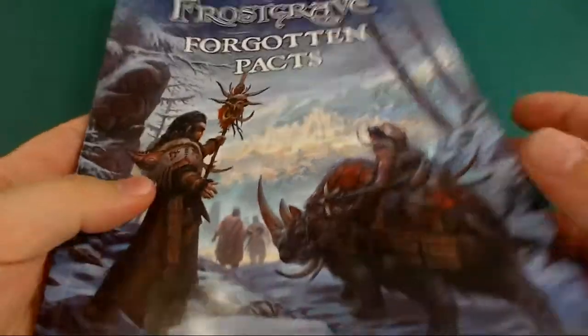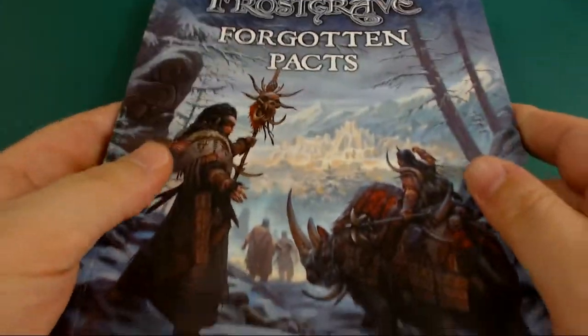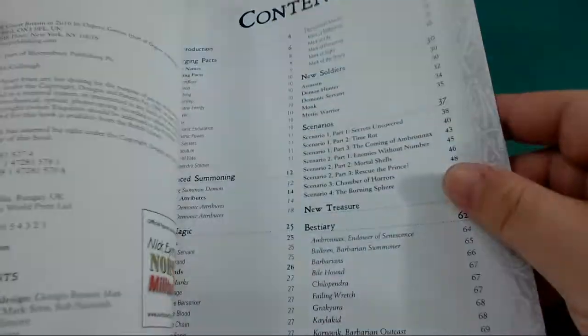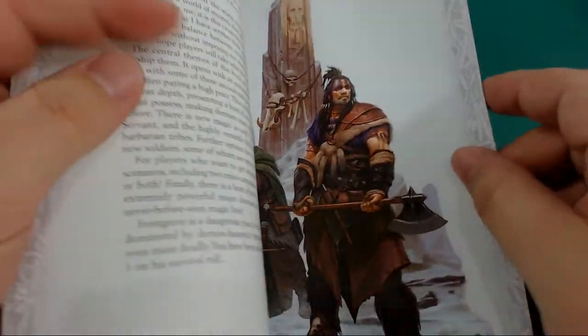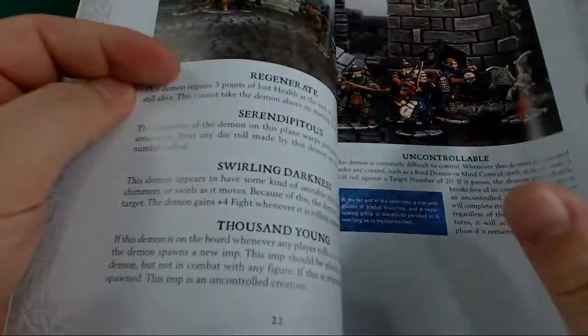Okay, so I'll start off by showing you the book. This is the Forgotten Pacts book. The idea behind this whole thing is that there's demons, and if you know a demon's name, then they basically obey you. And so what this book sort of concentrates around is a new area, which includes some cold areas. So you get these barbarians in it. You got the demons. So first it starts off by sort of talking about getting a demon. And you can summon the demon and it tells you what it looks like and then all these extra bits that it has and all this.